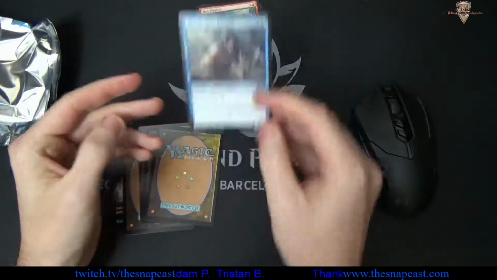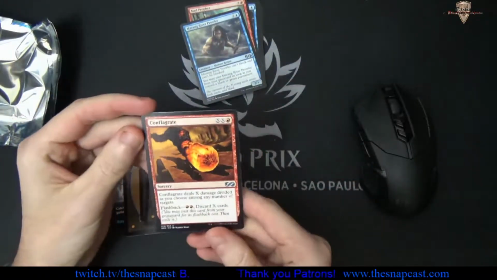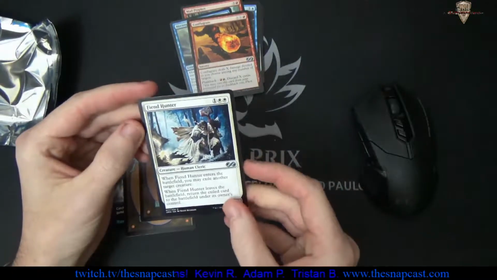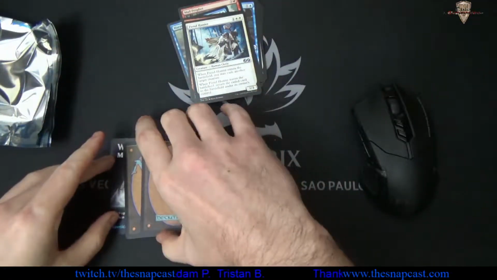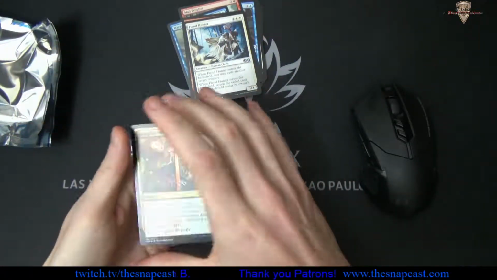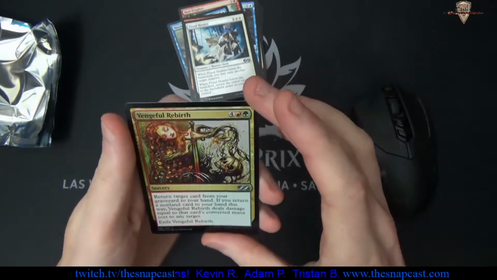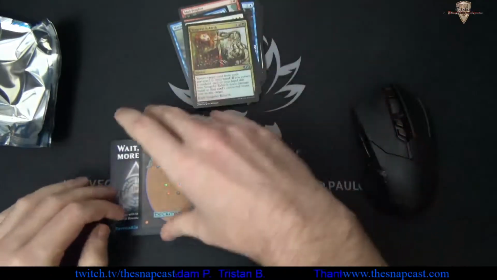Merfolk River Prowler. Conflagrate, get the Dredge players out. And Fiend Hunter. Alright, our foil uncommon, Vengeful Rebirth. Beautiful art on this card. And then the rare.